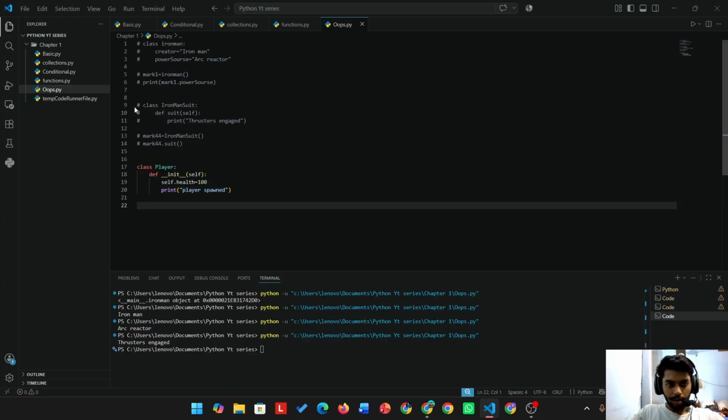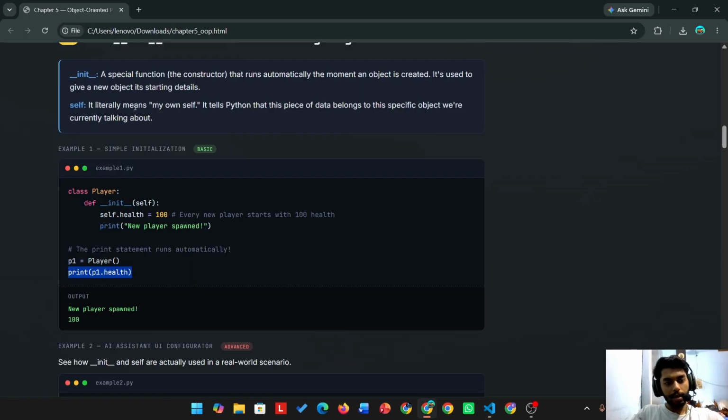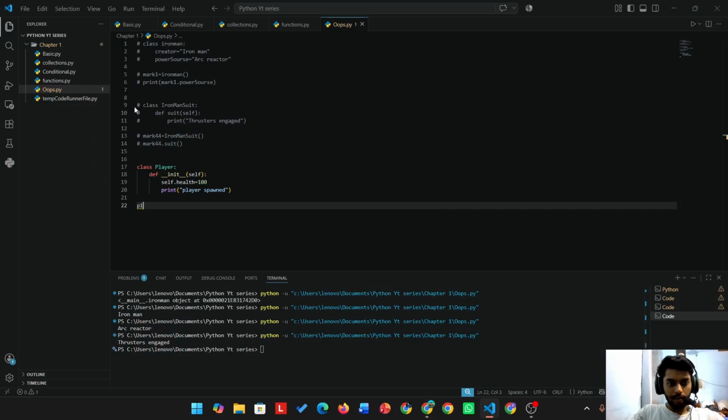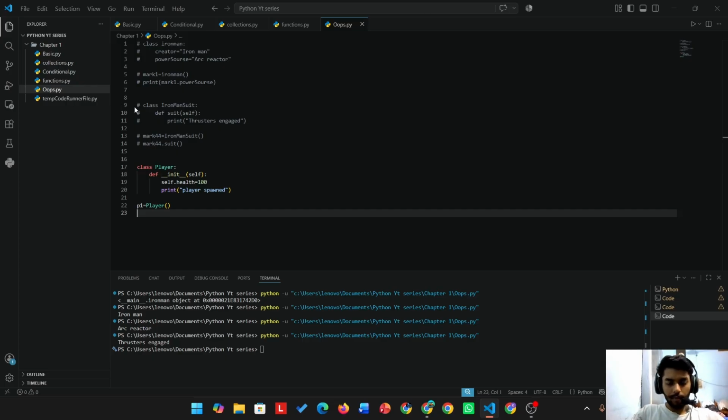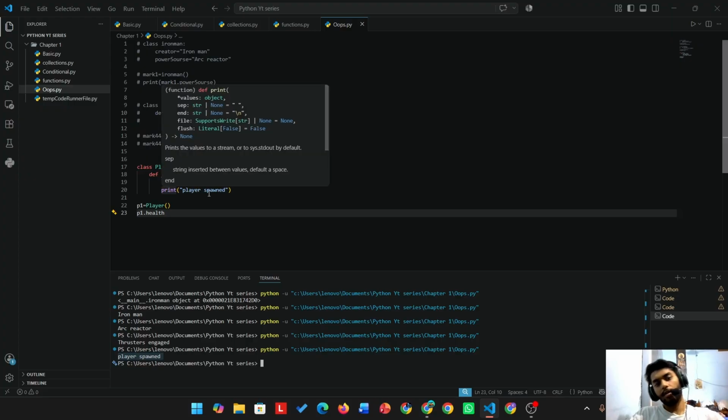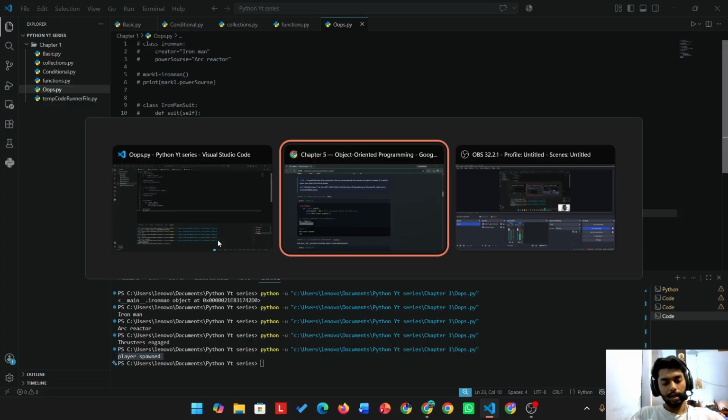Now we are taking an object named P1, P1 equals Player. Now we are calling P1 dot health. See, it is printing player's font because in the function we are only printing player's font.